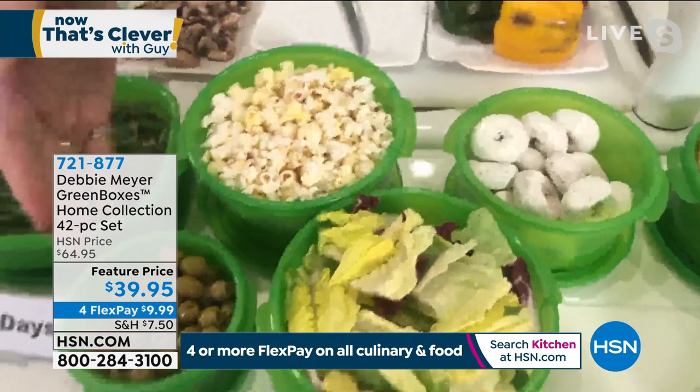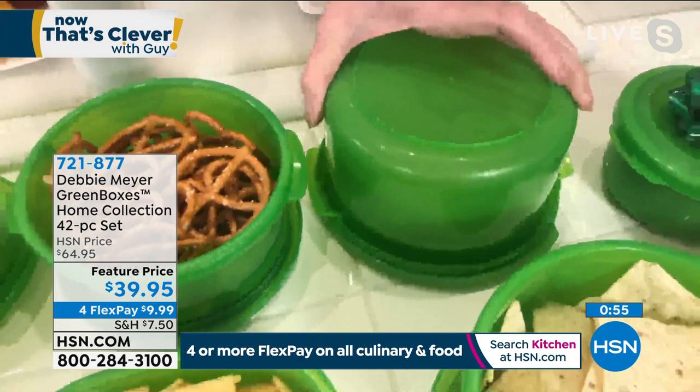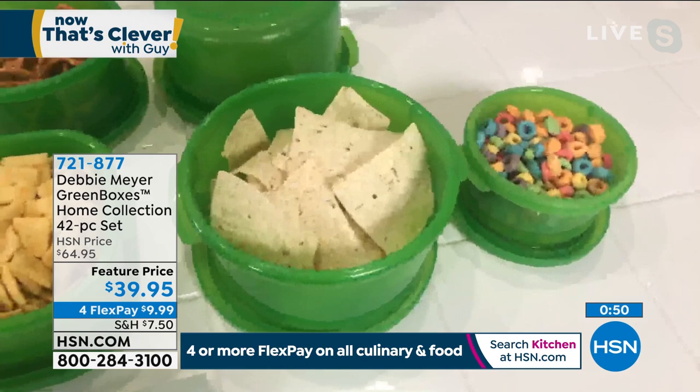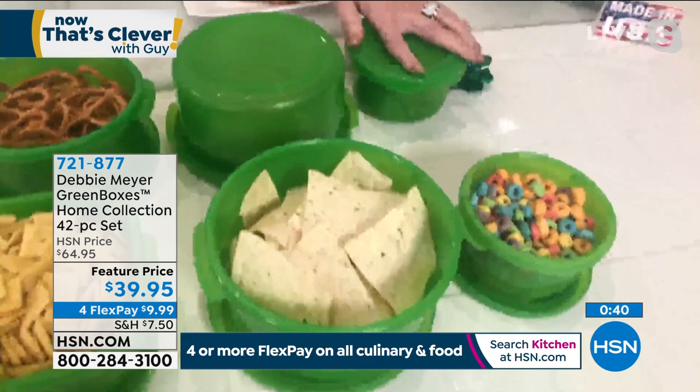So whether it's all kinds of snacks, including a little pie for you upside down. I just turned one of my bowls upside down. Perfect. And it became a pie. I give them as gifts. I give baked goods away in these, because I've given them a way to keep them fresh longer. They get to keep my green box. And now it's cookies this time. It could be olives, pickles, the next time. It doesn't matter what you put in them.